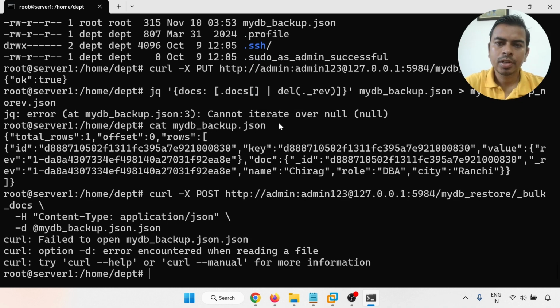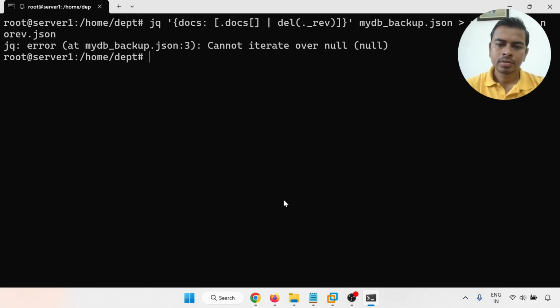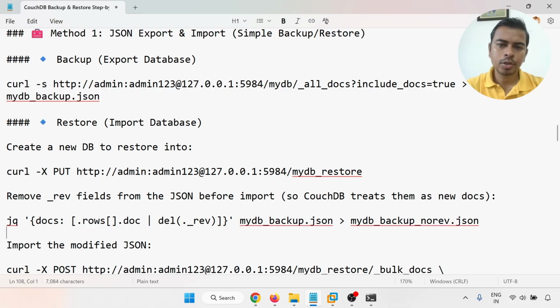So cannot iterate over null. Okay, we'll modify the lines. So we'll remove the underscore rev.